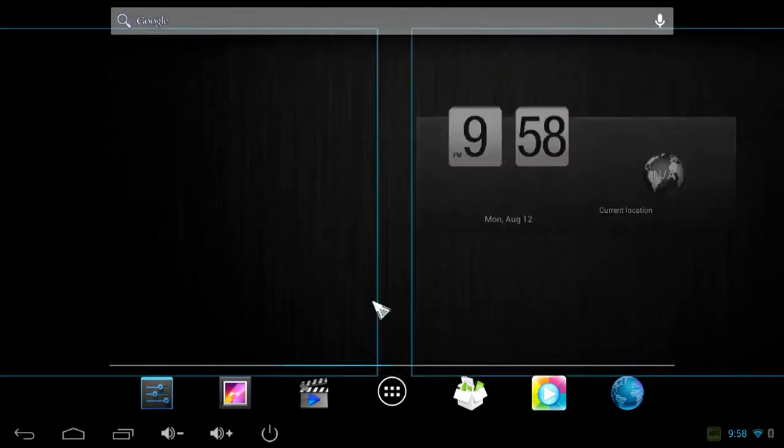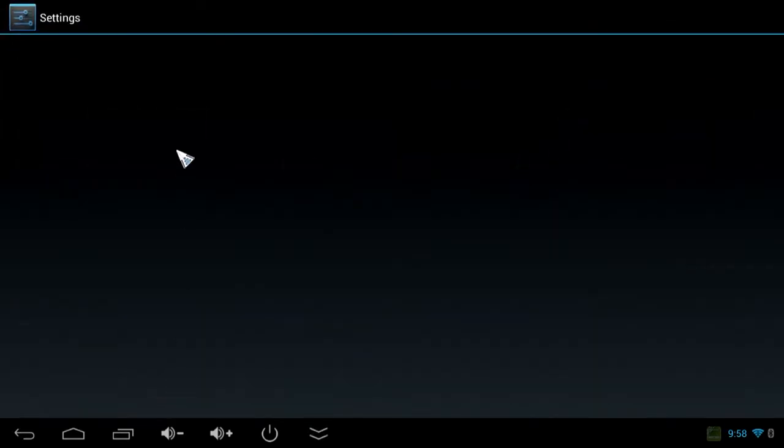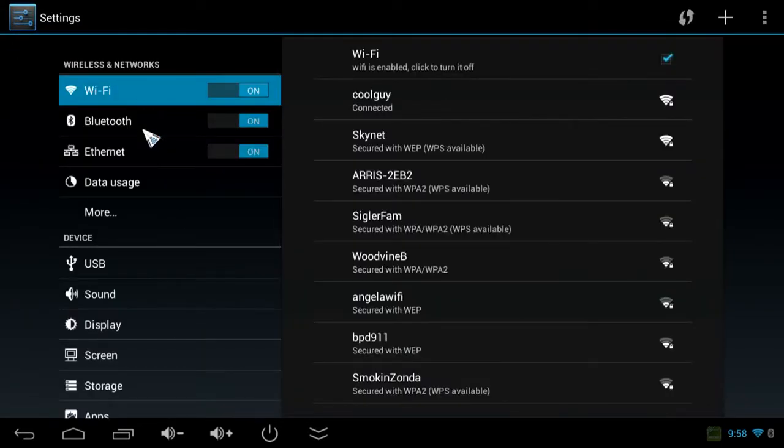Alright, now let's take a look at what you'll see the first time you boot up the X7. So this is the stock launcher. It's basically just Android 4.2.2 Jelly Bean. We'll take a look at some of the settings and options and then we'll do a couple benchmarks. So the first thing that I noticed is under Wi-Fi, I see a lot more of my neighbor's Wi-Fi networks than I ever have before.